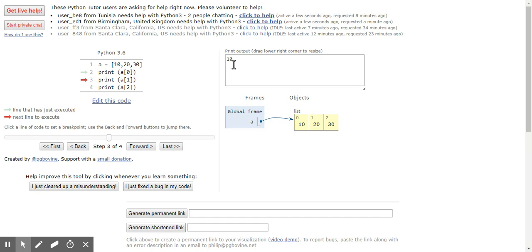That means this line has executed, and this line says to print the element at index 0 in the list A. You know that this element is 10, so 10 is printed. Now the next line to be executed prints the element at index 1 of list A, and you see 20 is printed. And then the third line, and the whole program is executed. So this is how we can print all the elements in a list individually or separately.